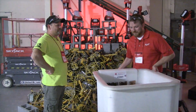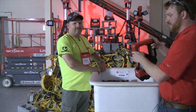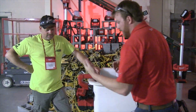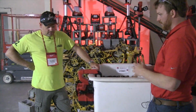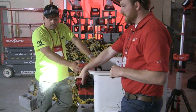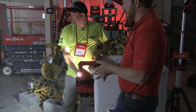So this is the bucket that gets mounted on the end of a truck. Firefighters again? Yeah. It fits on pretty much any spring pressure? Yep, it's a constant force spring, so you don't get the ratchet. But this has the same modes that we talked about with the Searchlight. We implemented those into this as well.